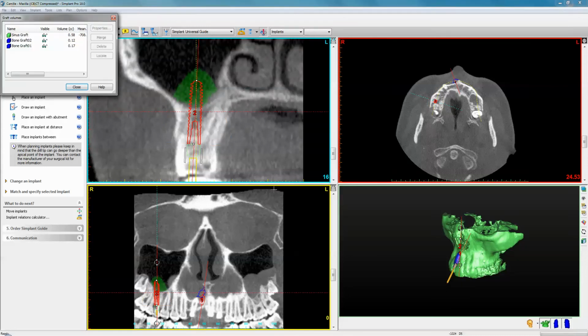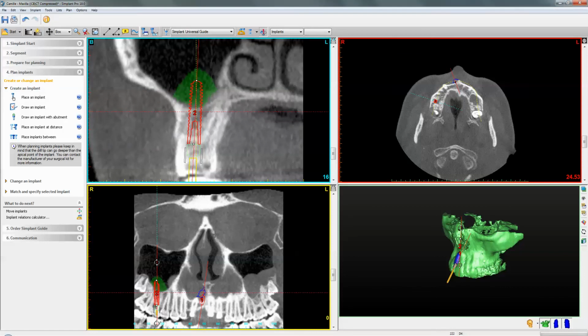Click on OK, and whatever was in that dome and underneath fills up, and it actually gives you a measurement of how much CC material you could use. Again, use this as rough guidance, because on the day you would probably end up doing adjustments manually. That's very different to how it is digitally. So as you can see, it's filled up whatever was in that space below the dome, and it stopped just where the bottom floor of the sinus is.